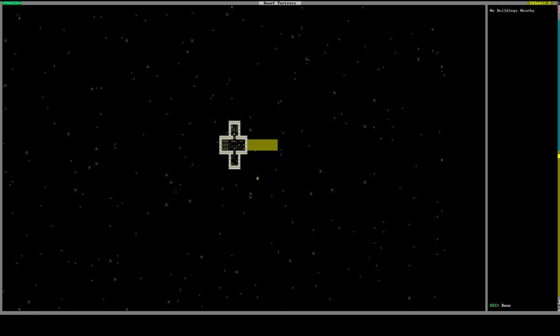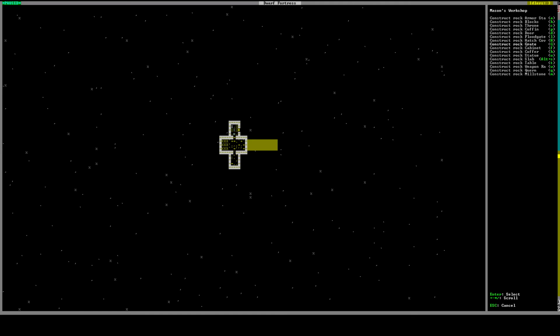So as you see, here's my little cursor over here. As I get near the workshop, it highlights it. It starts to glow green. And you can see on the right-hand side over here, we have a new little menu, the Mason's Workshop. So we're going to press A to add a new task. And using the plus and minus buttons, we can scroll through this list. So we have armor stand, blocks, throne, coffin, door.